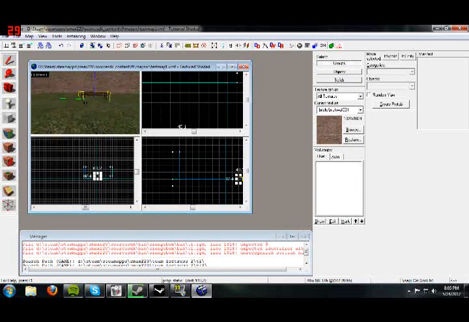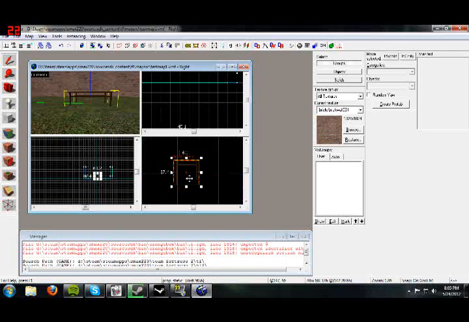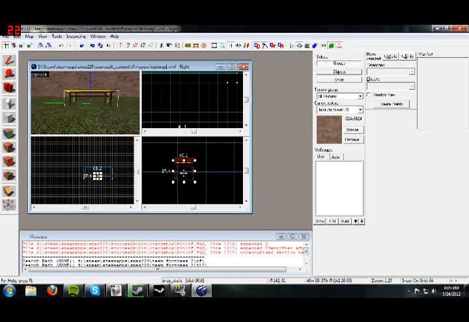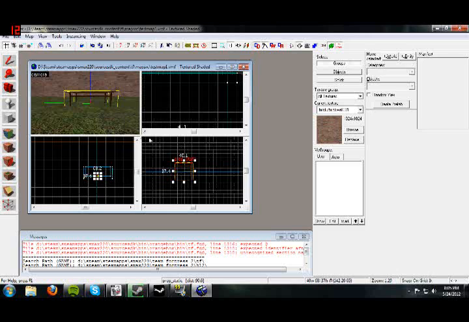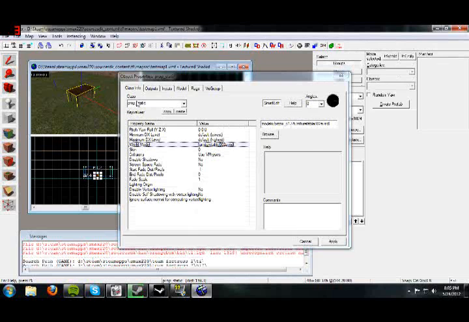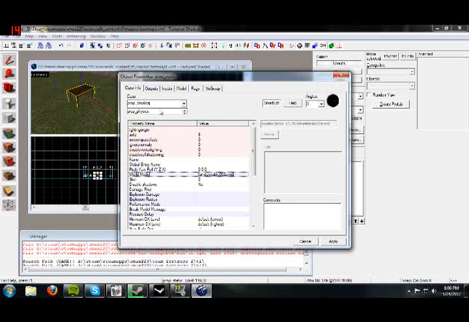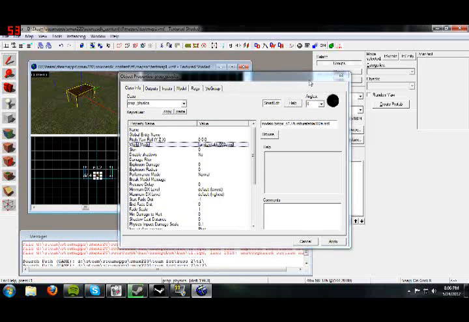And the table should start off in an okay position. If it does not, for example, you can see the legs are kind of buried in the ground at the moment. The way we fix this is we go to the top left, adjust the grid by making it smaller, and then drag the table up so now it is fully out. And actually, this table is a prop physics, so change its type to physics. You'll just have to experiment with what kind of tables are props in physics.